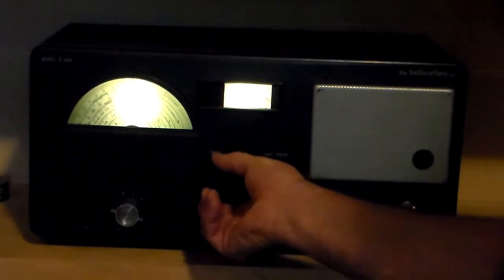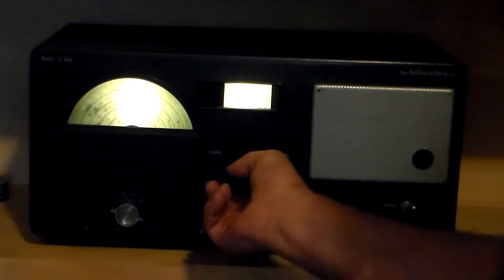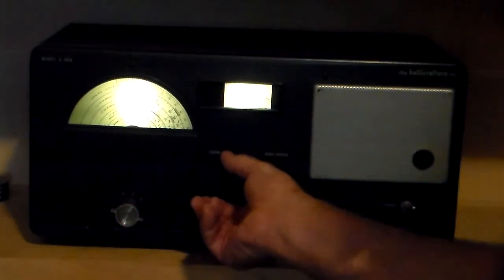Again, it seems like a lot of religious music, religious stations up here. 10, let's go to 15. I don't know if we're going to hear 15. This radio is weird on the ends of the band like that.